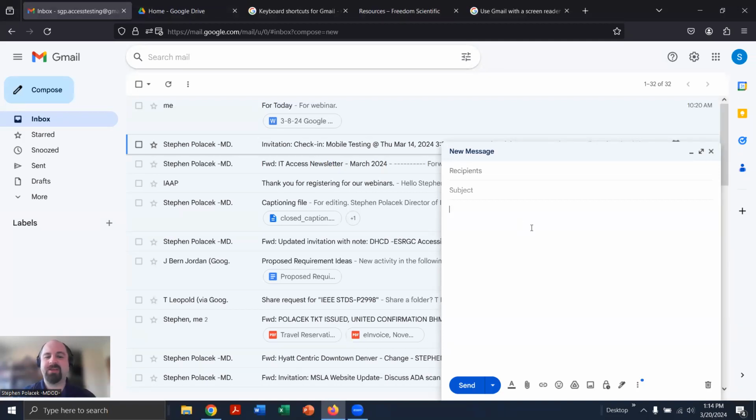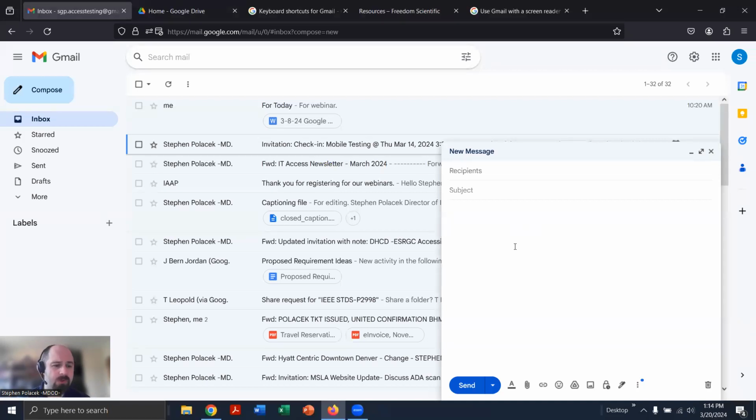Anyway, so now I want to talk a little bit about working with Gmail and making your emails more accessible for blind and low vision users. A lot of this is kind of the same general applications that you hear about with documents and such.